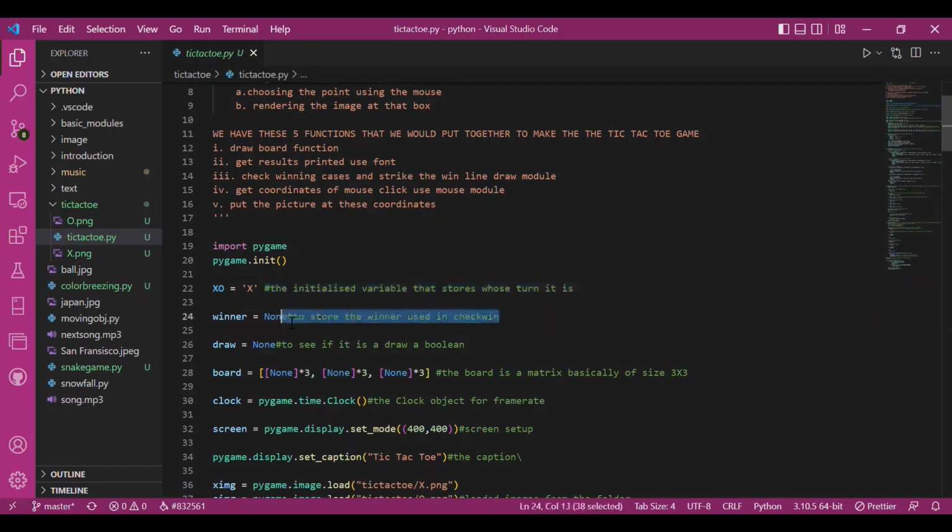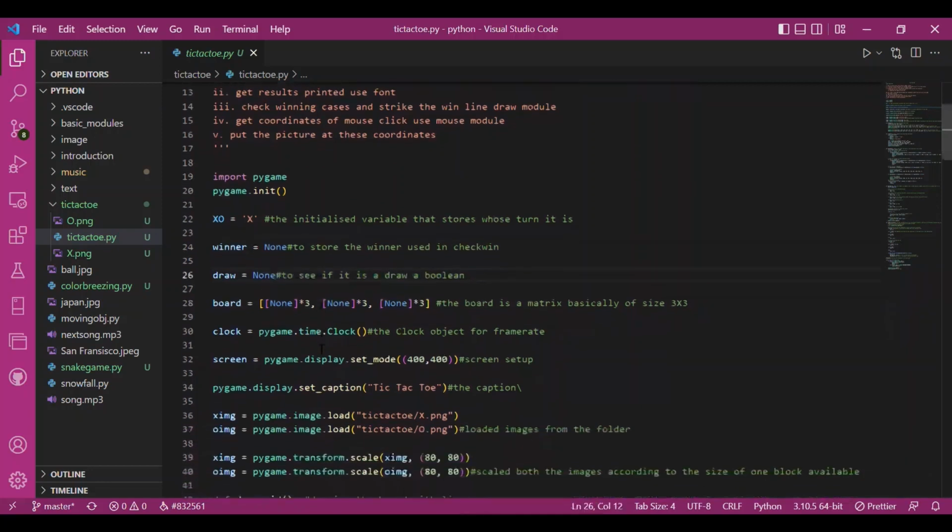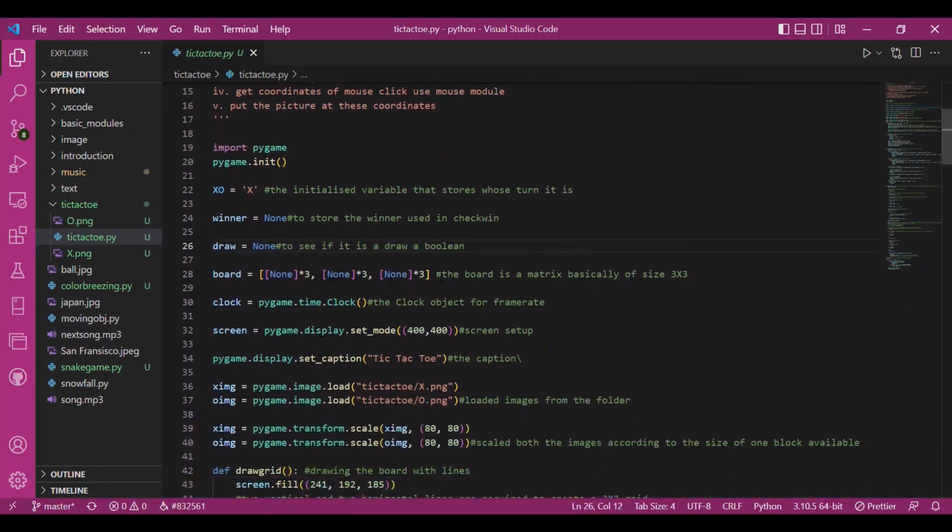Okay, then we have winner. It would store the winner, X or O, and declare and print the message. Then we have draw. It is initialized to none right now, but if it is a draw, it would be true. Okay, it's a boolean basically. Then I have this board.